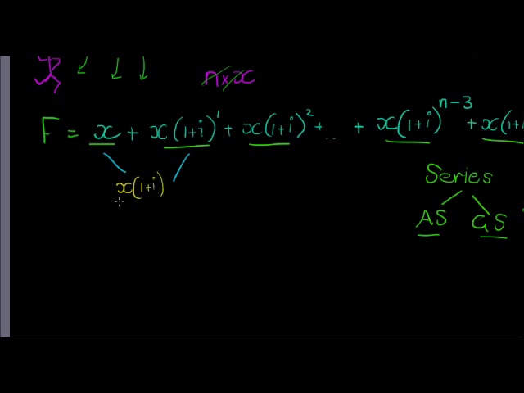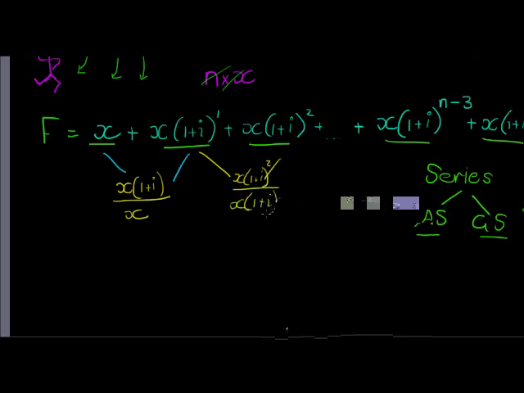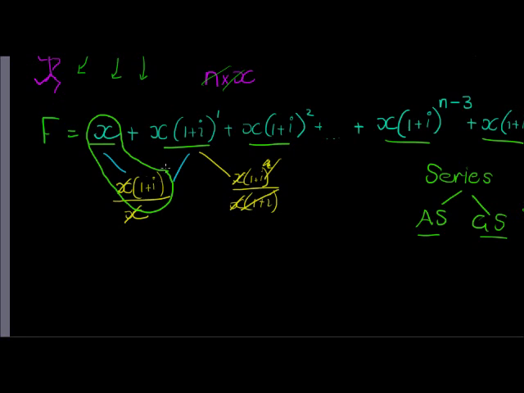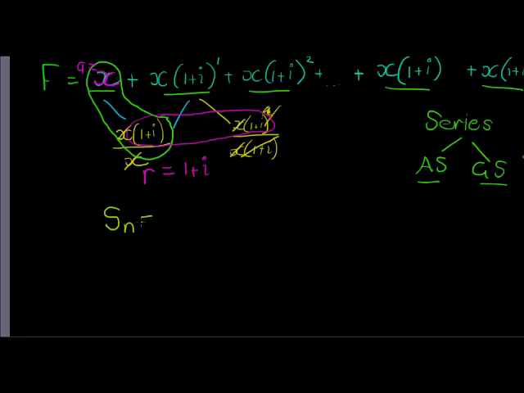I hope you paused the video and that you could figure out it's a geometric series. Let's see why. Let's take consecutive terms and divide them. In both of these cases, x cancels, x cancels, and one of the (1+i)'s cancel with one of the (1+i)'s, so that I can find that it has a constant ratio. Do you see, 1 plus i, my 1 plus my interest, is my constant ratio. So this would be my constant ratio, and my first term would just be x. So that's my first term. Do you recall the formula for the sum of the geometric series?